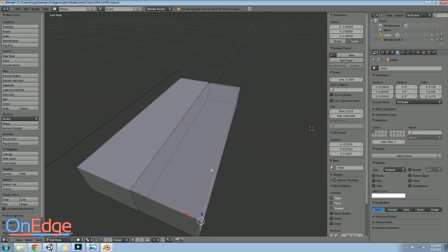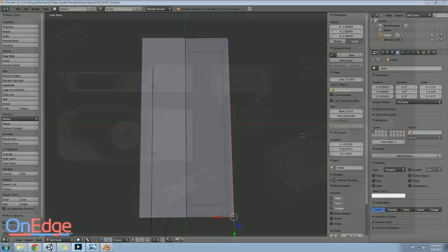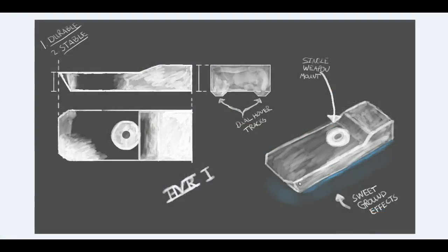The next thing we need to look at is the actual model itself. Right now we're dealing with only 8 vertices in our cube, and we need to add some more vertices because there's more detail to add. It's not that fancy, but up here we need this little arch, and we only have a vertex for the back corner, the bottom corner, and the front corner. We also need this little slice up here in the front, so it's kind of curved in. To do that, we need to add some more vertices to our object.